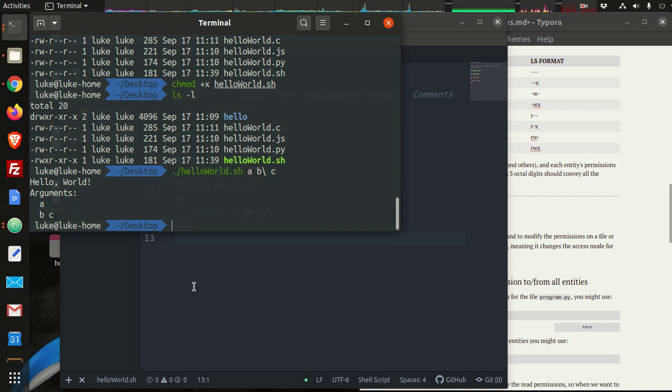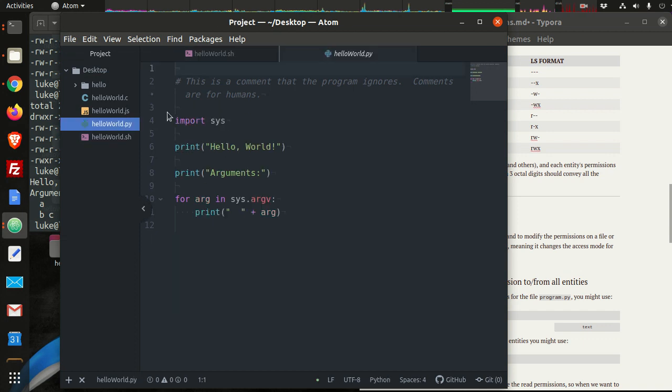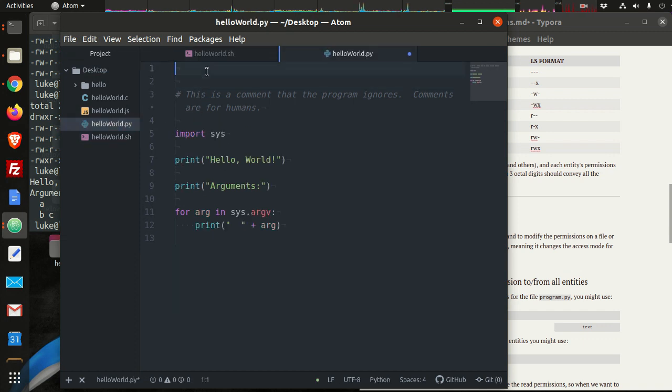So the Python, if we look in Python, we would have to add the hash bang /usr/bin/env, and then what's the interpreter we want to use? Basically, what command we want to use to run this text.